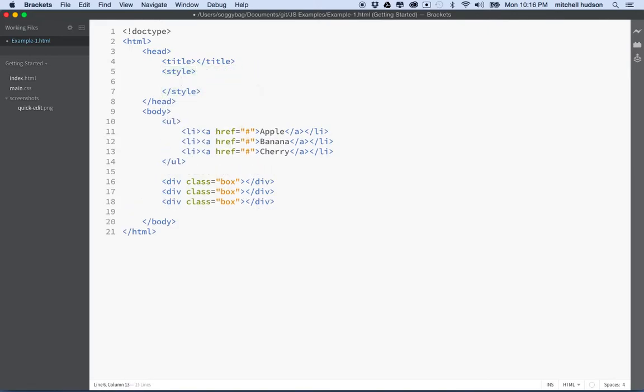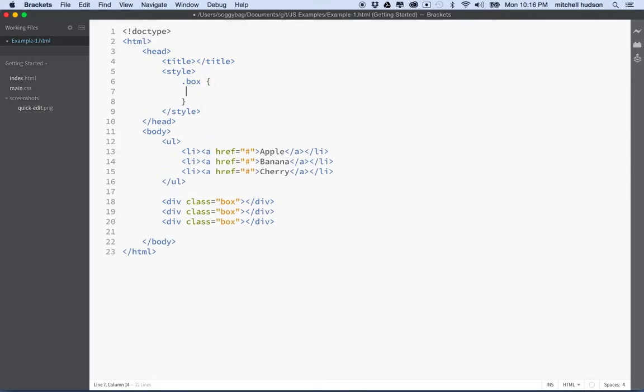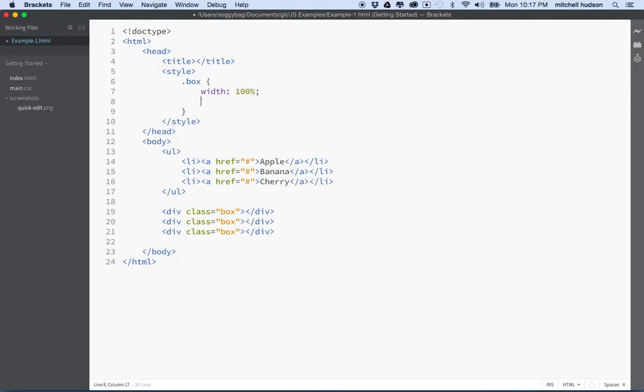So before we get too far here, we'll probably need some styles. So I'll add the style tag here. I'll just put the styles in this document. You could put the styles in a separate style sheet, right? And let's style box, right? So all the boxes will be, let's say, width 100%. And I don't have any content. If they had content, we wouldn't need to give them a height, but I'm going to give them all a height. So I'll say height 400 pixels or something, right?